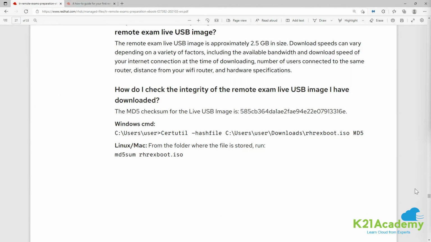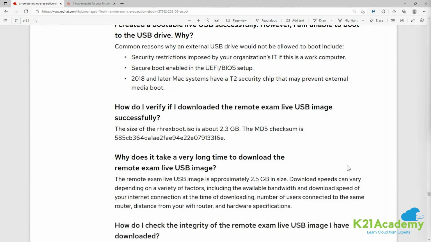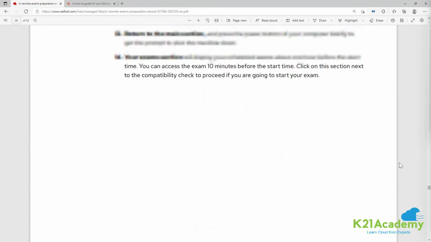For either a remote exam or your Prometric exam, start the exam 15 minutes early, so that you can do all the validations and verifications with the proctor and then start the exam on time. That's important. So that's how you create the environment.